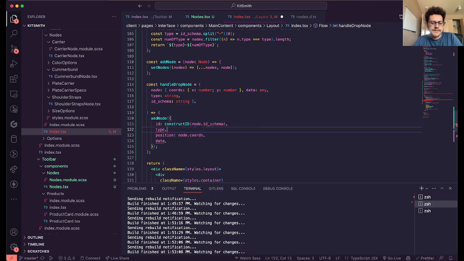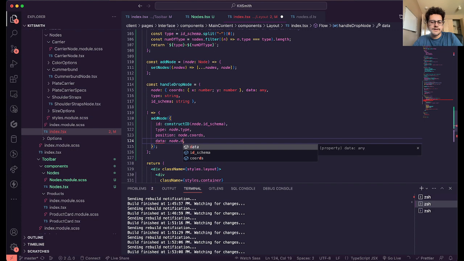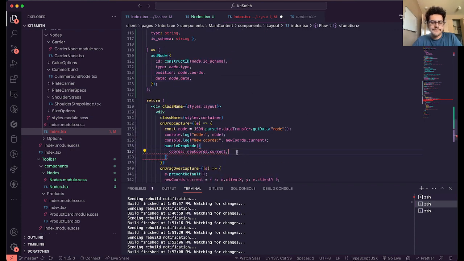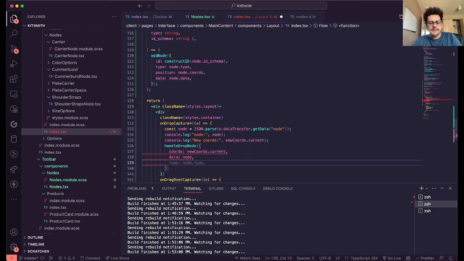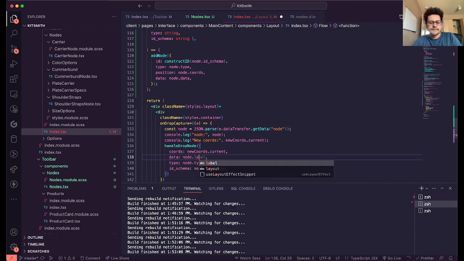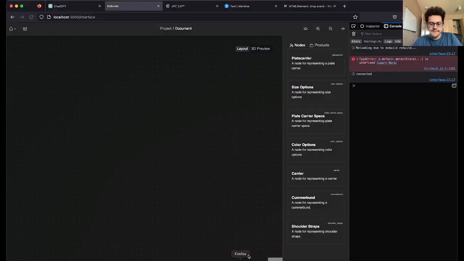Node, ID schema, type will be node.type, and the data will be node.data. Perfect. Current data node. Node.label or node.data, or it'll just be an empty thing. We don't need anything fancy. Let's see if this works.